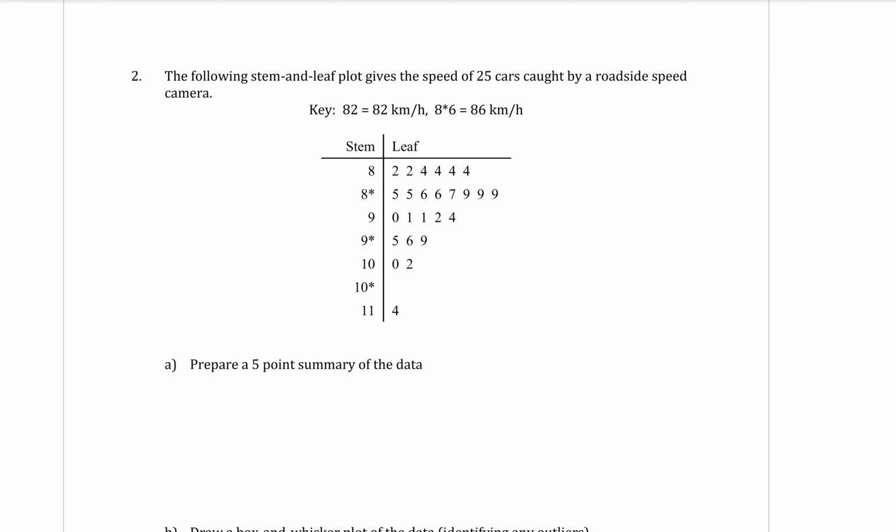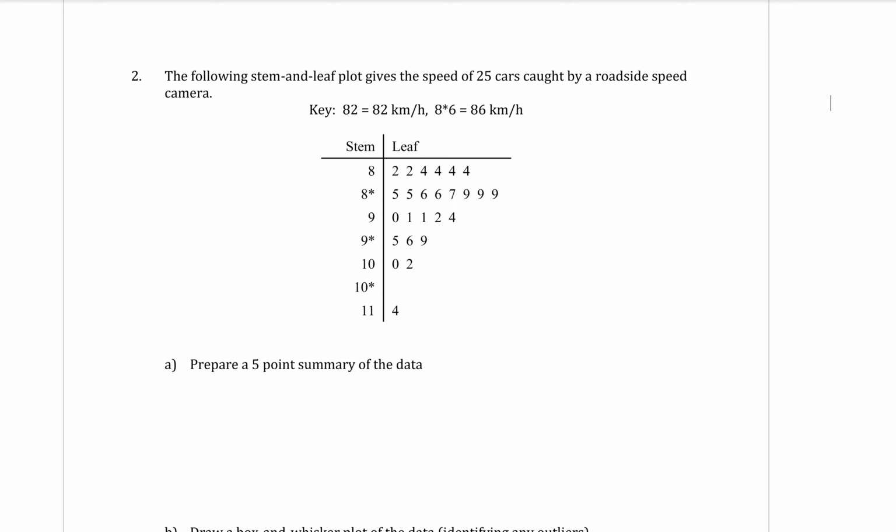All right, so we need to find our 5-point summary. Count through how many scores do we have in that stem and leaf. You just want to count the leaf up. So 1, 2, 3. 25? Did you guys get 25? Yeah. Okay, so to find the middle, we definitely do not want to be crossing off beginning and end. That's too confusing. So add 1 is 26, divided by 2 is 13.